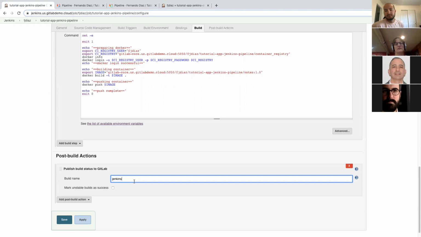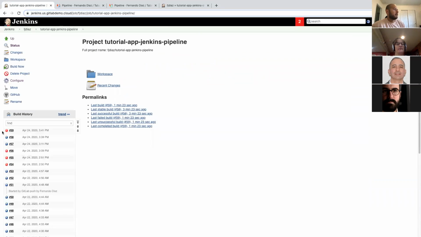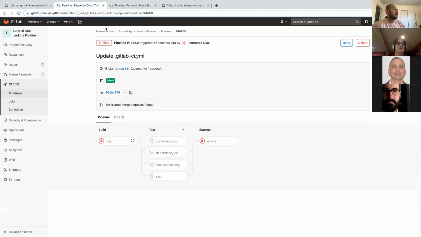It might be good to clarify this with Jenkins status, and then it's clear what that is. Yeah, it could be Jenkins build status, right? And then I can save that, and next time I run it, it'll save it as Jenkins build status, and then there'll be one for deploy status.